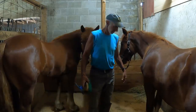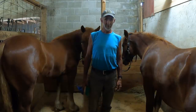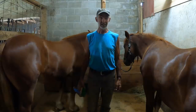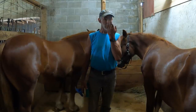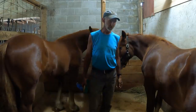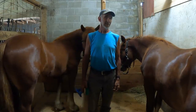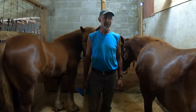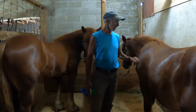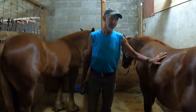I'll brush them once in a while. I've fooled with their feet a tiny little bit, but sometime in an upcoming video I want to show you how I trim my horses' — my colts' — feet. So many people have colts and they would like to be able to do some trimming on their own colts' feet, but so often they're scared and I want to show you how easy it really is and you don't need to be a farrier to do the little bit of trimming that a colt needs.